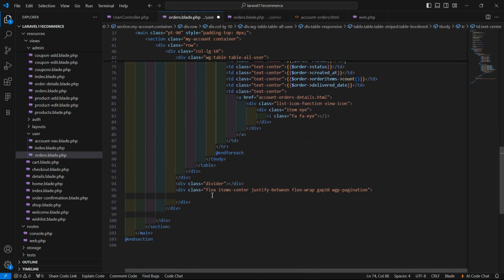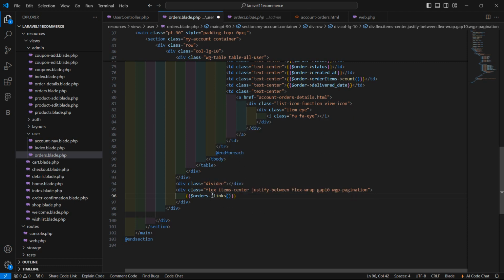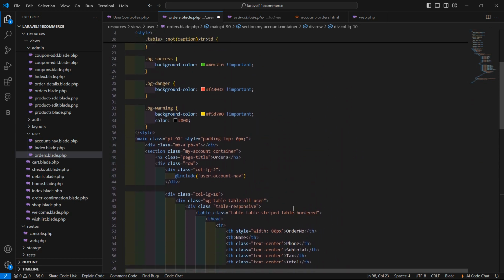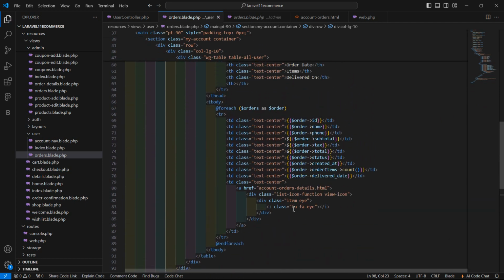Now let's add the pagination links. Right here double curly bracket $orders->links and pass the pagination::bootstrap-5. Now it's done, so save this and let's check.